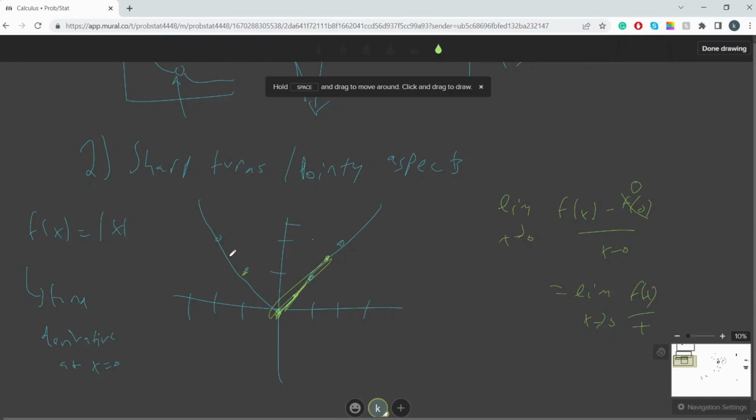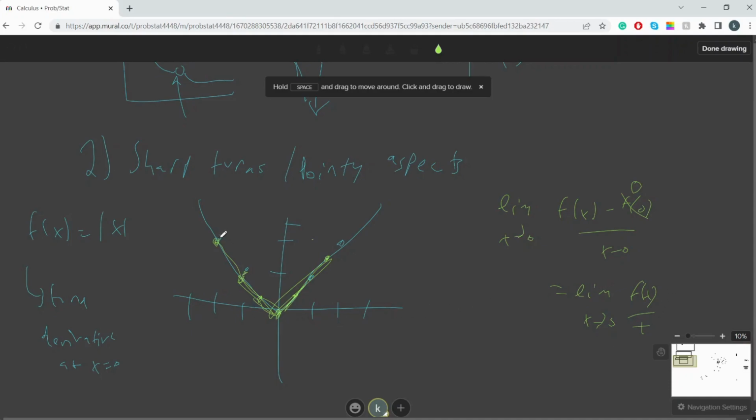But the problem comes if you repeat that exercise, but you look at points to the left of x equals 0. So what if you consider this point here, (negative 2, 2), and we take the slope of this line between (negative 2, 2) and (0, 0)? Well, the slope of that line is going to be negative 1, and as we move this point closer and closer and closer, the slope here is still going to be negative 1. You can test all this by plugging into the limit.